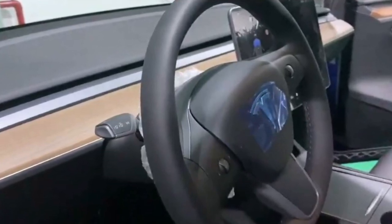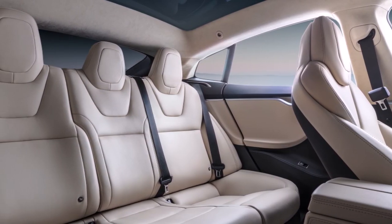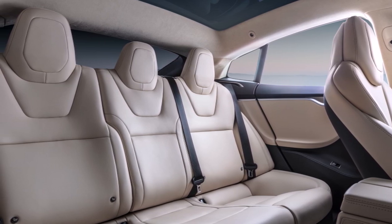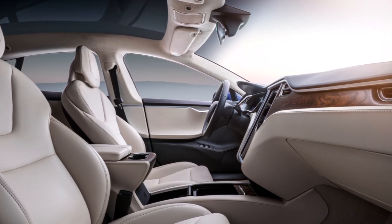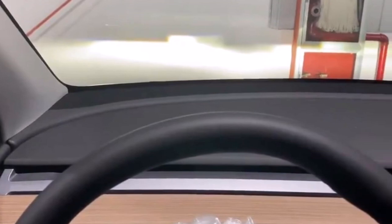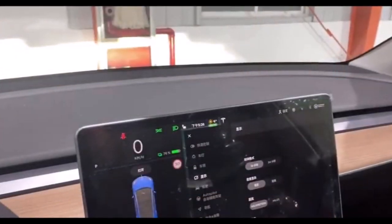Speaking of Shanghai, we have seen a strong presence of vehicles at the Giga Shanghai facility, which now produces both Model 3 and Model Y and has been a hub of activity in recent months. Just recently, a photographer showed that Tesla's Giga Shanghai holding lots were filled with thousands of Model 3 and Model Y electric vehicles, just like their US-made siblings, appearing ready to be shipped to their respective customers. Vehicles are being shipped to Japan as well, and Giga Shanghai's exports to other territories are underway, with the first ship of made-in-China Model 3s arriving to Southampton, England recently.